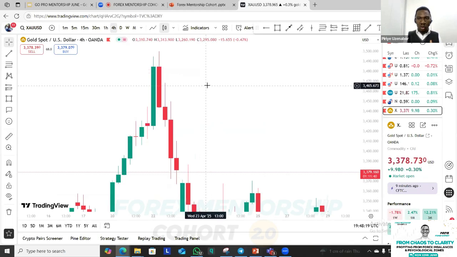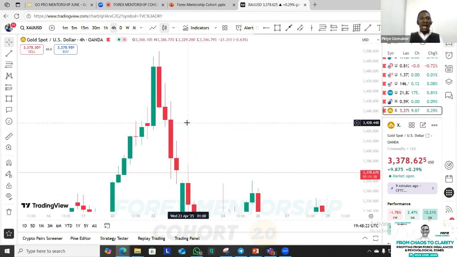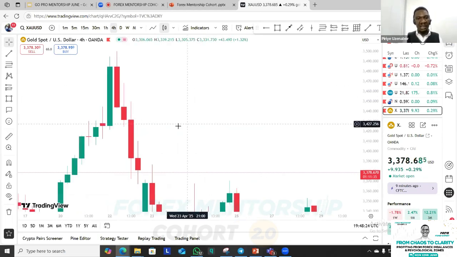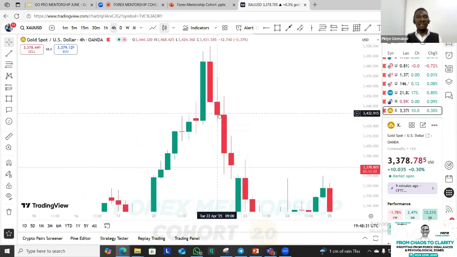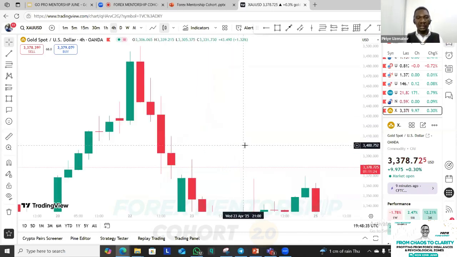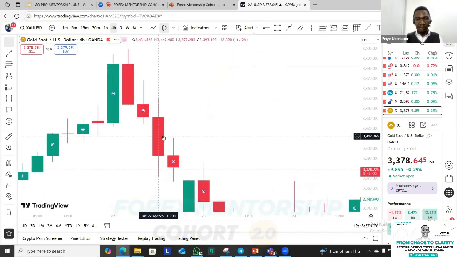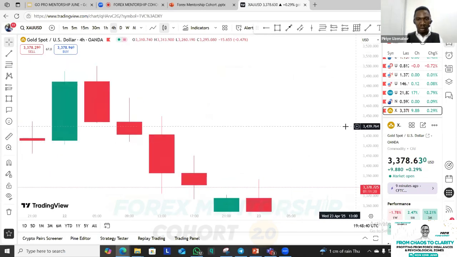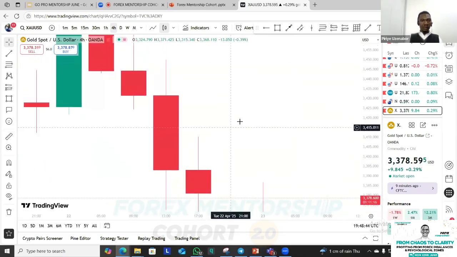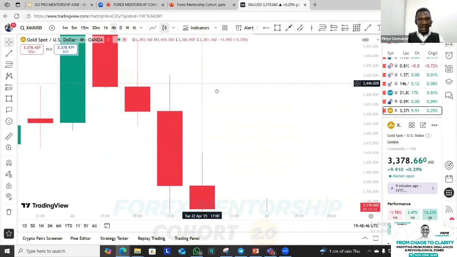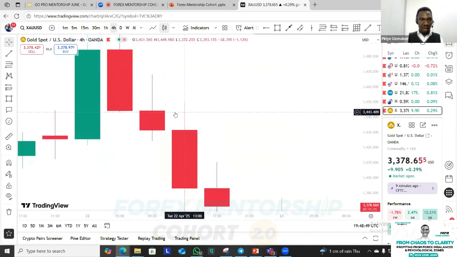But before I do that, let me first of all show you raw how to spot your imbalance very, very easily. Take into consideration 3 candlesticks. Is there a gap in the middle candlestick? So we have 1, 2, and 3 candlesticks. If I zoom it in, these are the 3 candlesticks we are considering. If you look at this market now, there is nothing here. There is no imbalance here.